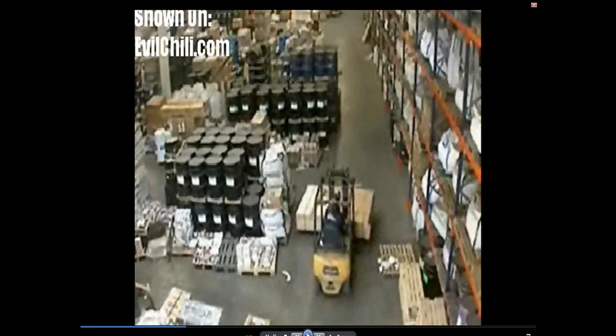So now that we've talked about the theory, talked a little bit about risk assessments and where everybody is, and talked basically about what the four steps of dynamic risk assessment are, I thought the best way to do it would be to look at a couple of quick case studies. Our first case study is a forklift operator moving some materials from one side of the warehouse to the other. So that's the situation.